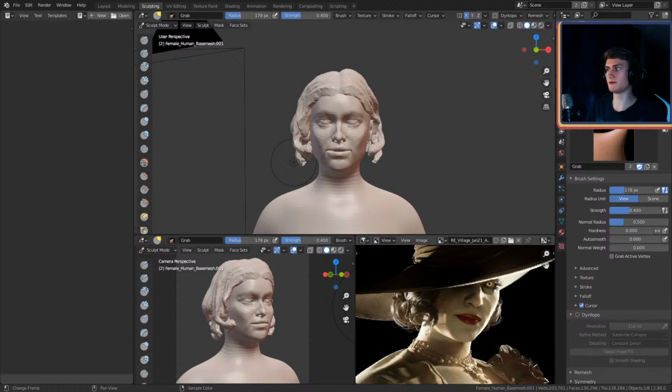We can then open Photoshop and use, for example, the liquefy tool or draw on some eyebrows and all that. So we can see if or what changes could work without having to sculpt them in.